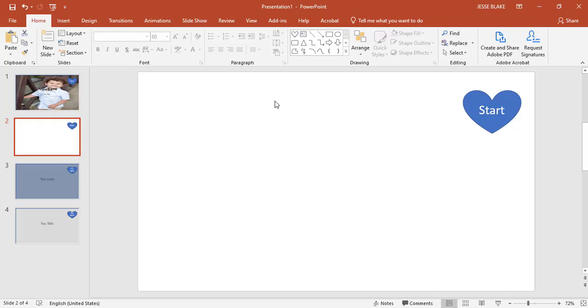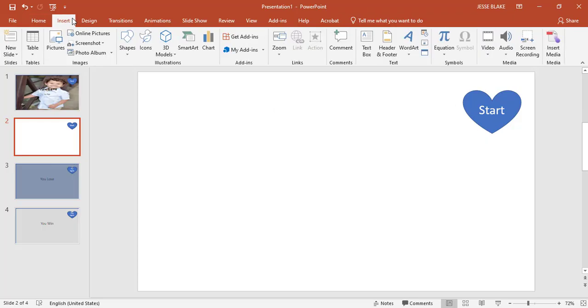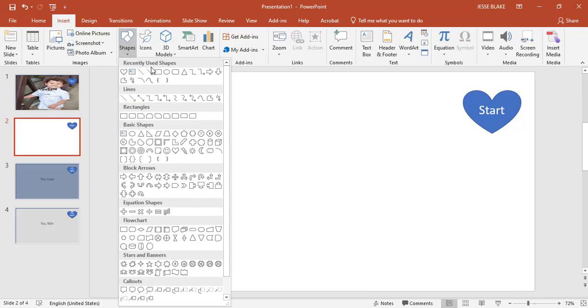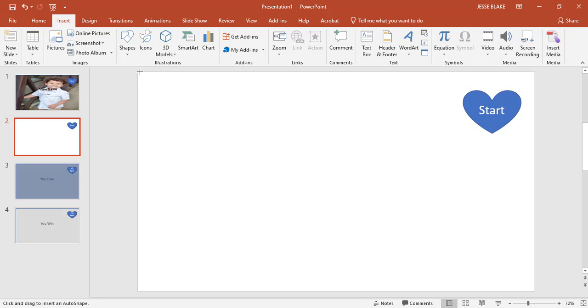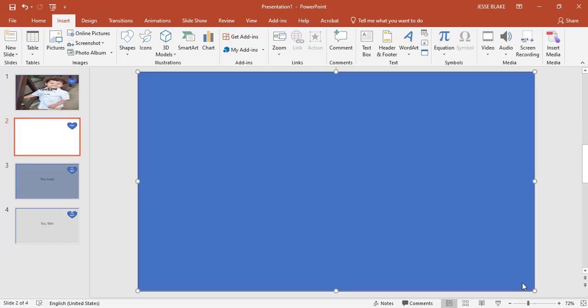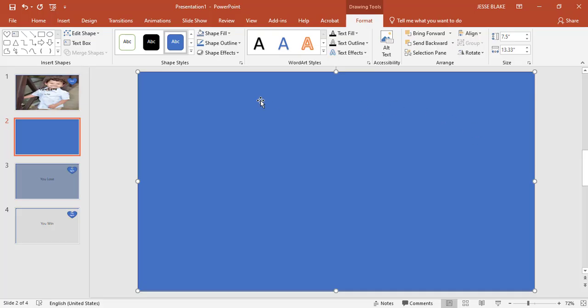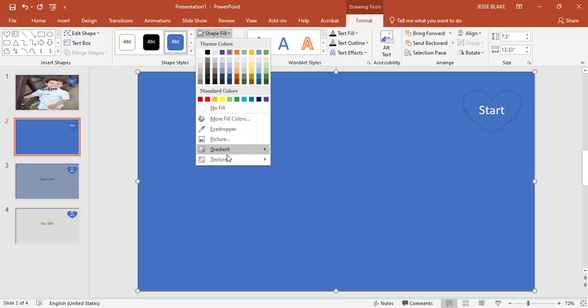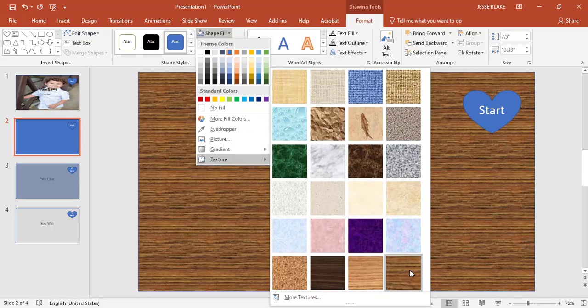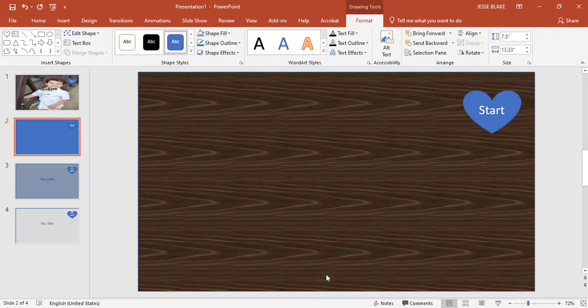All right, time to make the game in slide number 2. You are going to do this by going to Insert and Shapes. And you're going to grab the rectangle shape again. And we're also going to make our background first. Remember, the background is if the mouse goes over the background in the game, you lose. So we need to have that background. So I'm going to send it all the way to the back. And I'm going to give this one a texture, like you saw in my example, something like this.